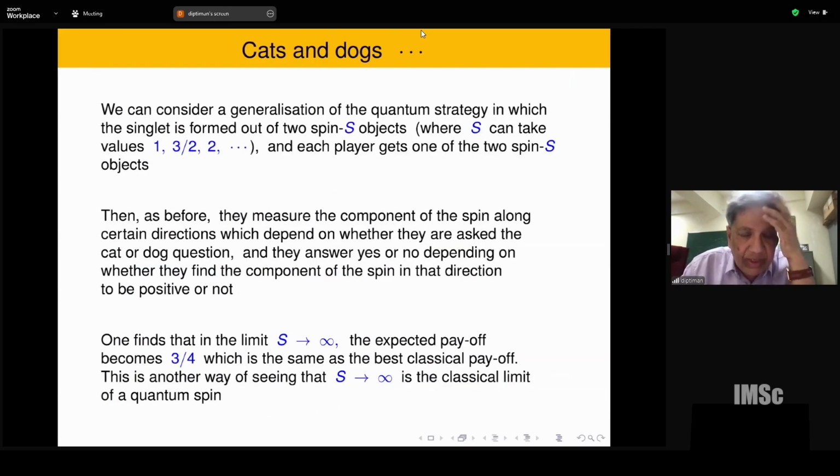Now, okay, let me just go through this. So this was for the case of spin half. Just out of curiosity, I decided to check out what happens if you take a higher value of the spin. Spin is an intrinsic property of particles in quantum mechanics, and particles can have spin half or spin 1 or spin 3/2 and 2 and so on. And so in principle, you could have taken 2 spin 1 objects or 2 spin 2 objects instead of spin half. And then if you play the same game with very similar rules, which I won't get into now, if you measure the spin in some direction and get a positive value, then you have a payoff. If you get a negative value, you get a different payoff.